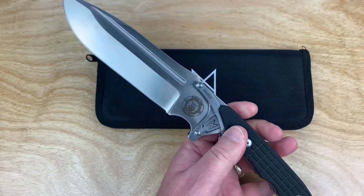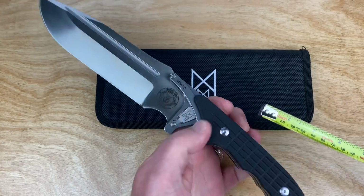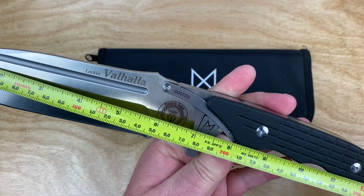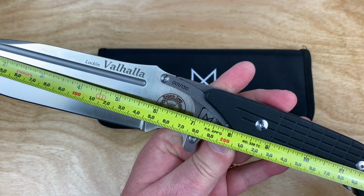Okay, and how huge is it? It's big. Okay, so blade length. What are we gonna say? Where's the bolster on this?